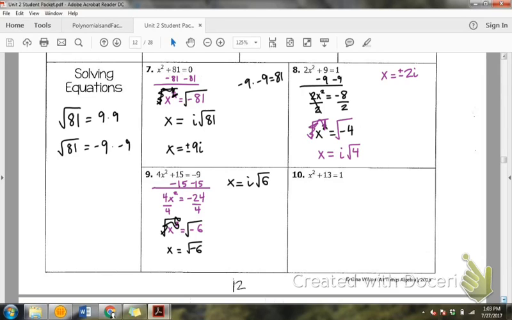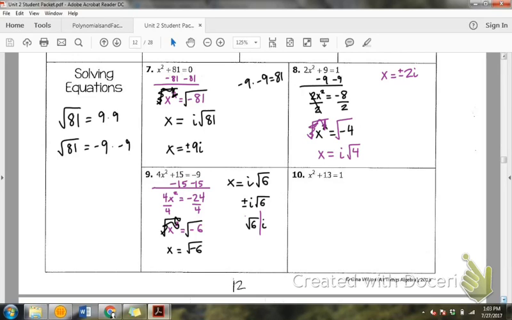Taylor? Why is the i before the root and not after? You mean like this, square root of 6i? Yeah. Now would that be right? As long as I can see that there's a definitive break here, because if you allow your square root to go over the i, it's going to be the wrong answer. But you will never see it like the way that you just said. You'll always see the i in front. Okay? So you want to make sure that you do it that way. Okay, try number 10 now.